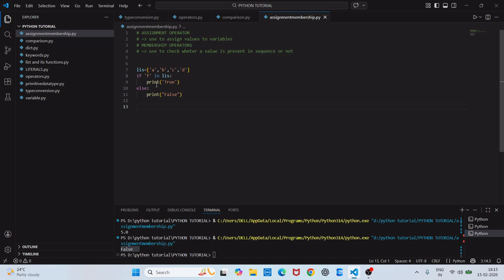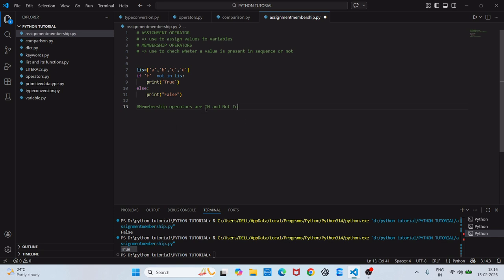In order to make this true, what we'll do is write if F not in. Now run the program, you will get true. So basically membership operators are in and not in.